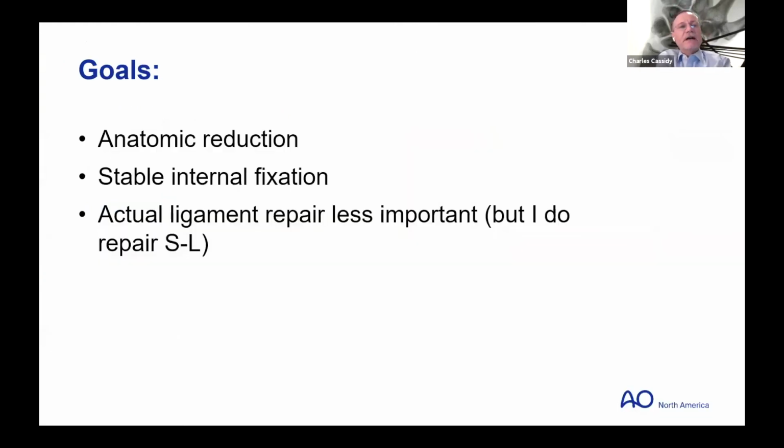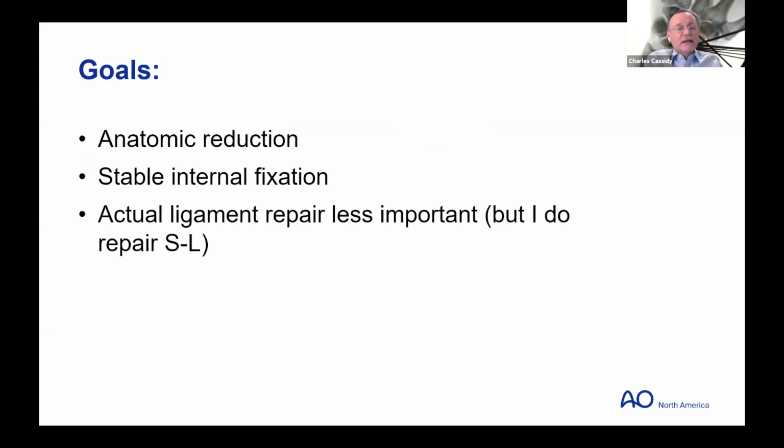Okay, so level 5. There's been a lot of discussion, and I want to bring up Jesse's point, which is an interesting one. There's a paper, I believe it was from Singapore, on arthroscopic reduction and pin fixation of perilunates with outstanding results. That's with no ligament repair. That's just cleaning the joint out, reducing it anatomically, and pinning it.